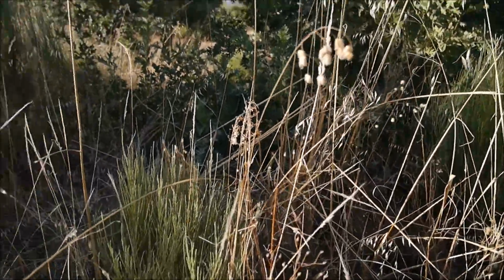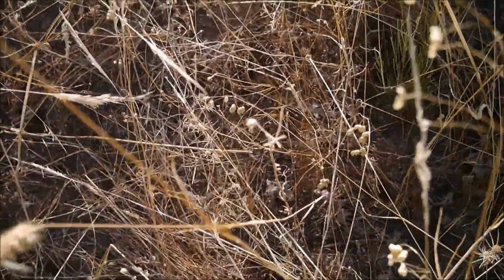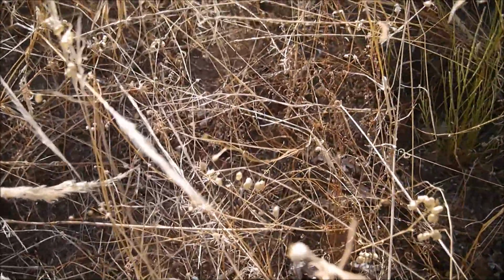Let's make a short trip to one of our small inhabitants on the land. Say hi to the ground wasp. Watch and observe and listen to the sound.